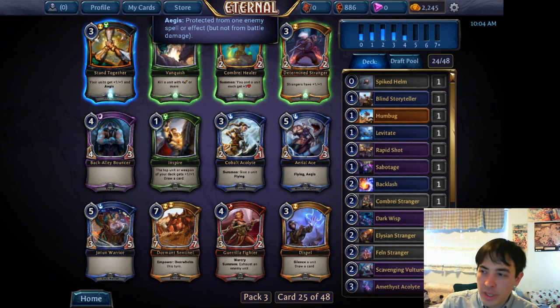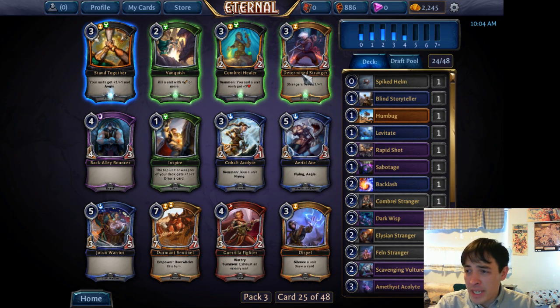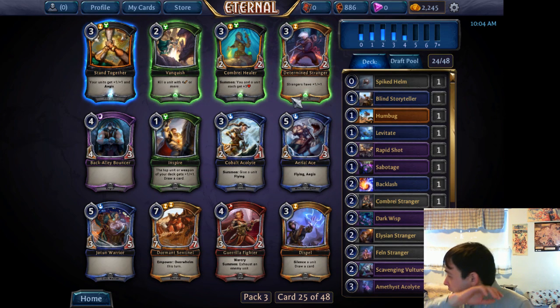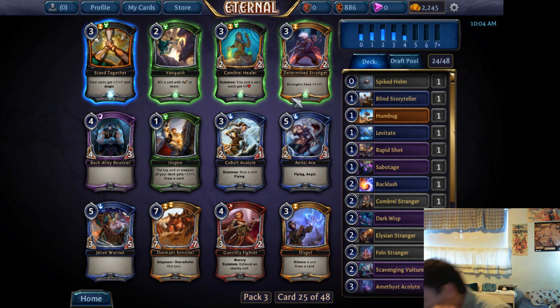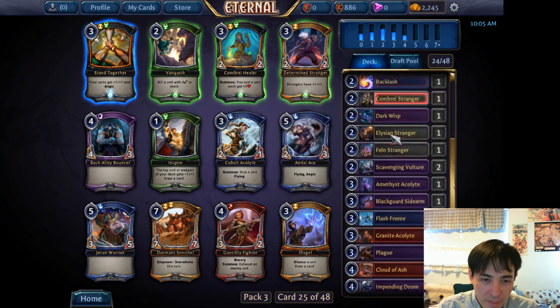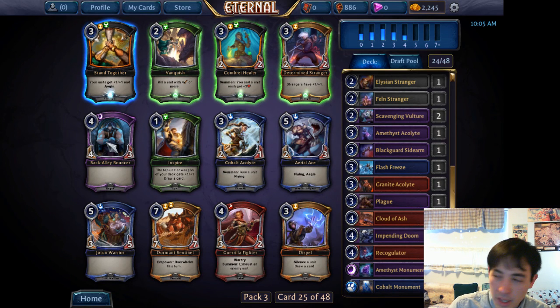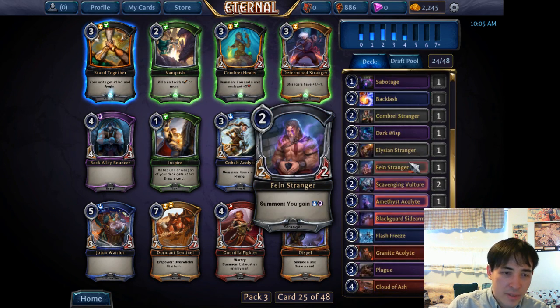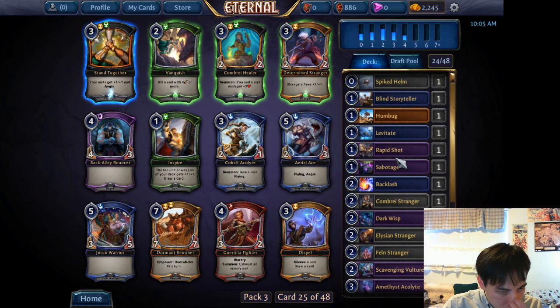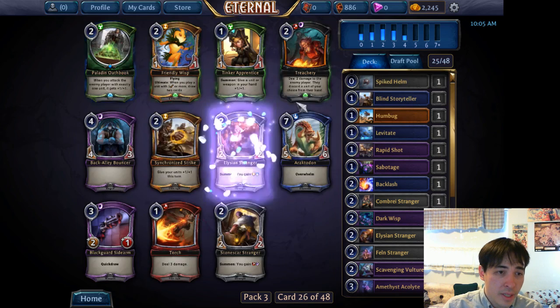Okay, so there's Vanquish, which is a very good removal card. And there's Stand Together, which ends up being pretty good. And there's also Cobalt Acolyte. There's Determined Stranger if we're really going deep on the time strategy, but I don't think we are. Okay, so Cobalt Acolyte's a solid card and I like it. This deck could actually use a back alley bouncer, just a big body on the ground. We don't have too much of that yet, but I think that Cobalt Acolyte is generally better, so we'll go ahead and take it.